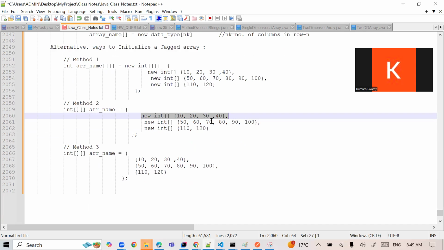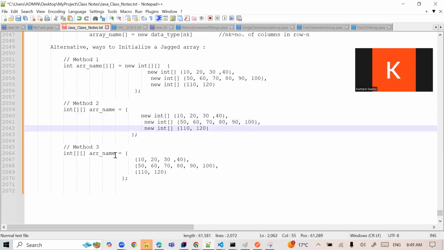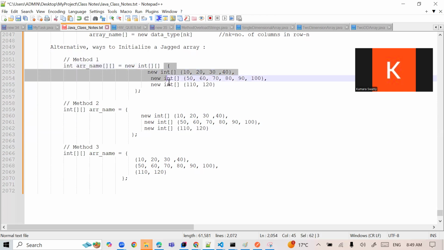In the 2D array, there are four columns, six columns, two columns. So what is the difference here? The difference is that we have given the array symbols to the variable. Here we have given the array symbols to the data type, and here we have created it with new int and the values we have provided.